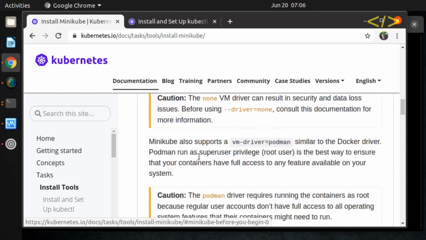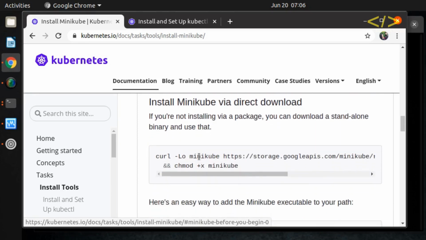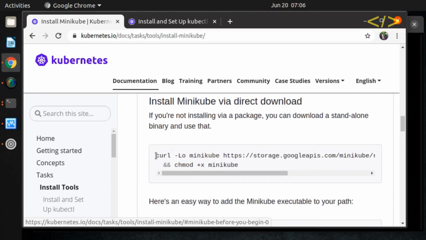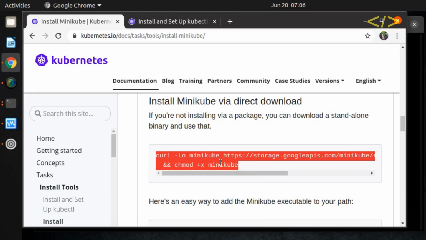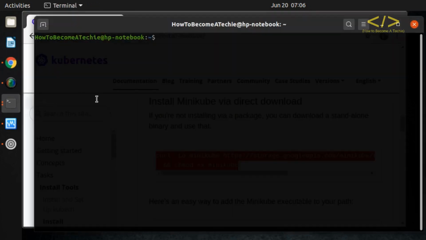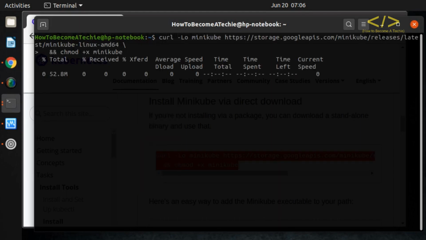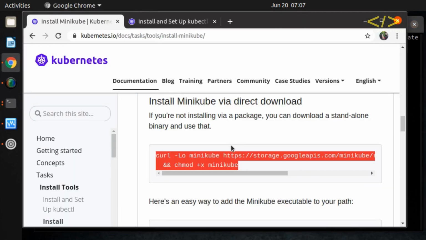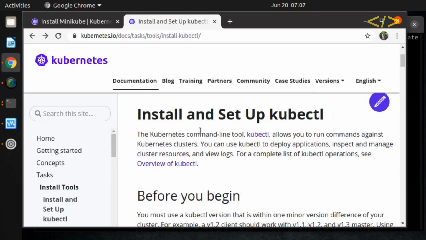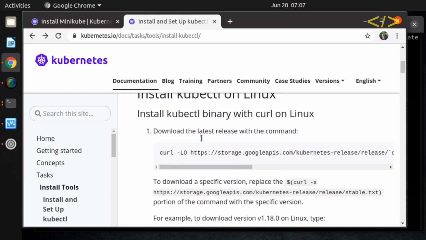So let's get started. The steps to set up Minikube we'll get from kubernetes.io. Let's download Minikube by running this curl command. Next is to download the kubectl.